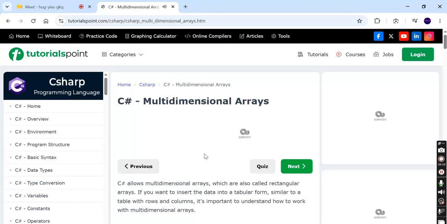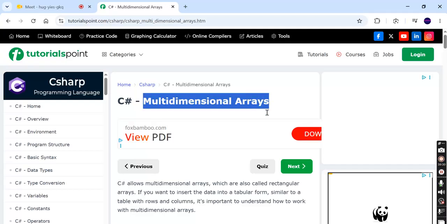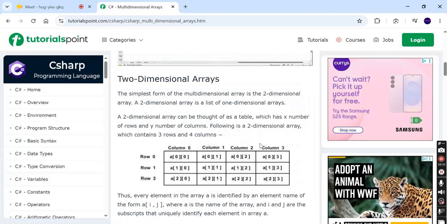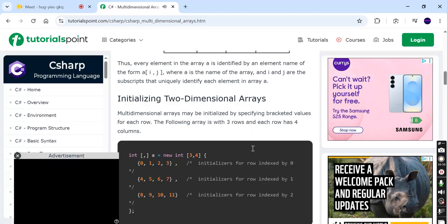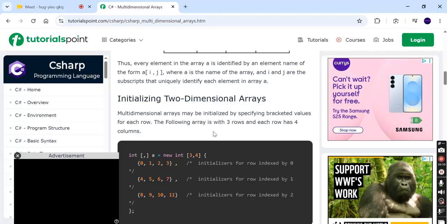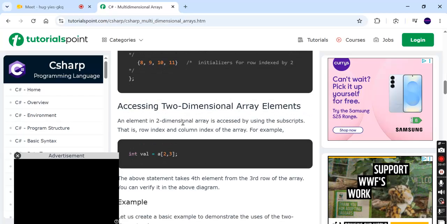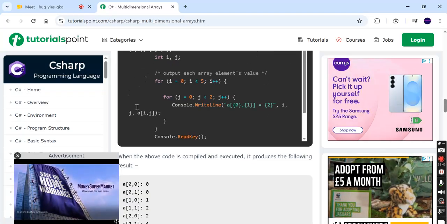Suppose when you want to store matrices, you have to go for a multi-dimensional array. I have some more assignments to give actually, but you guys have still not completed the assignments, so I didn't give them. I am going to give some more assignments also.